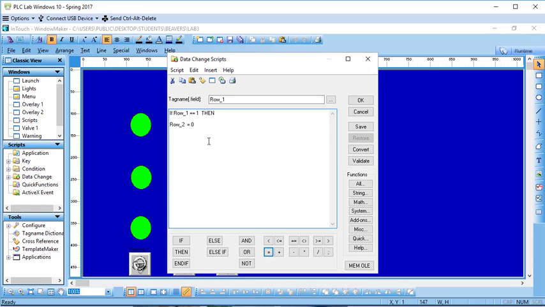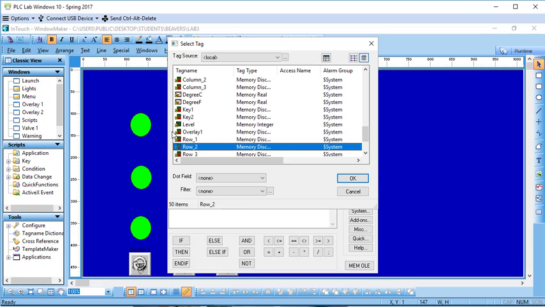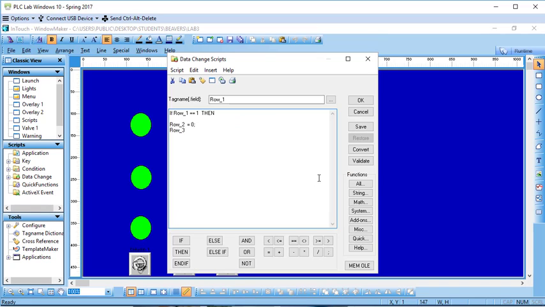We'll set row 2 to 0, which will shut the switch off. Don't forget your semicolon. We're also going to set row 3 to 0. And again, we're setting it so we're using the single equal sign and not the double equal sign.